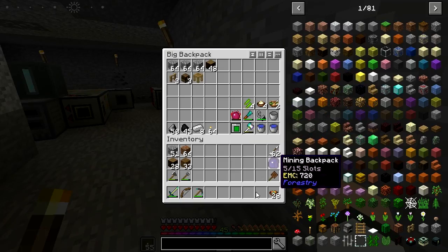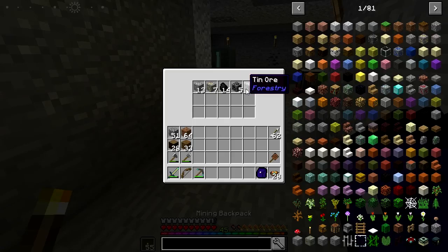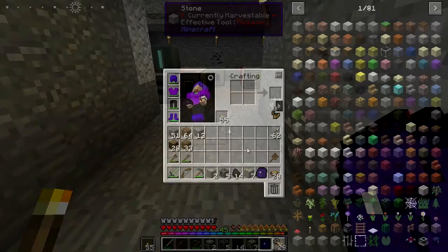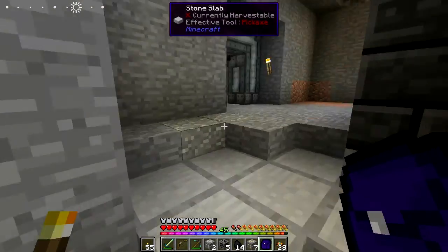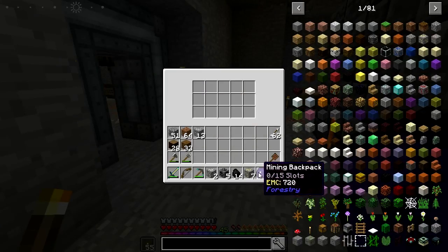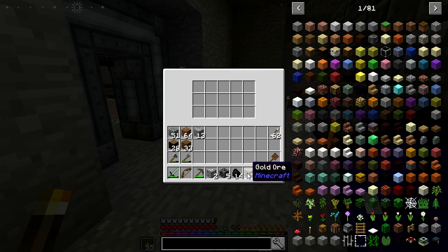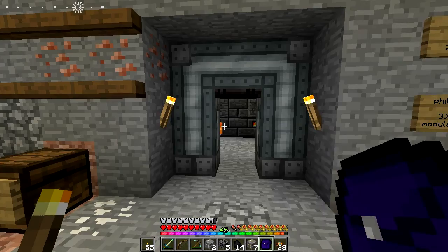Oh, and by the way, why is the mining backpack? Oh, yeah, because I was clearing out this area. So actually in the mine shaft over there and a dungeon chest, I found this mining backpack. It had a few things in it, a couple of ores. I think it also had an emerald in it, of all things. I also was mining a little bit over that way.